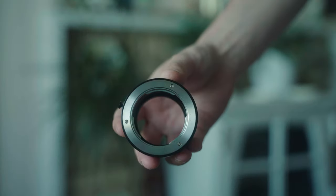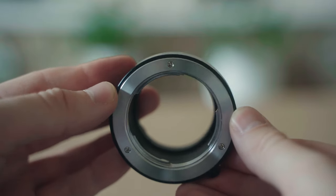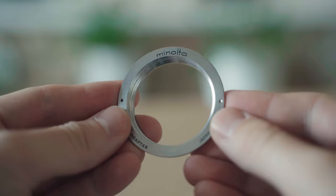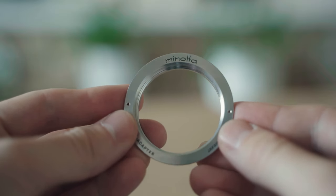Using vintage lenses on a Sony mirrorless camera is actually quite simple. All you need is your lens, an adapter, and your camera. The majority of my dad's lenses are Minolta Rokors, so I needed an MC to Sony E-mount adapter. For the lenses that had a Practica mount, I used a small additional adapter that my dad used to switch lenses between his Minolta and Practica back in the day.